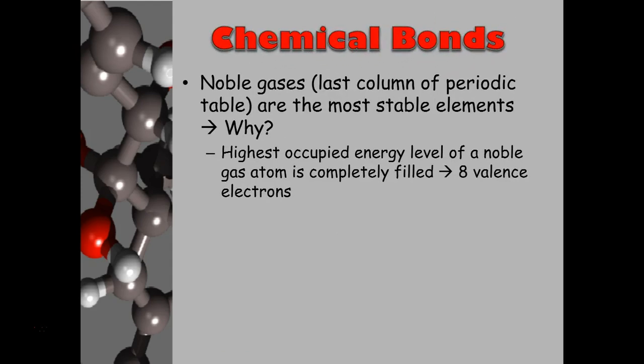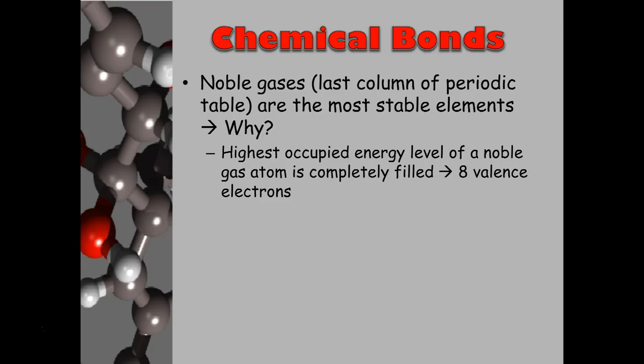So, first off, why do we even bother going through chemical bonding? Why do atoms join up, make these compounds? Well, it really comes down to that they want to be as stable as possible. They want to be like your noble gases, which are in that very last column of our periodic table. So they're ultimately attempting to achieve a full valence shell. That final valence orbital of their atomic structure, they want it to be full of electrons.